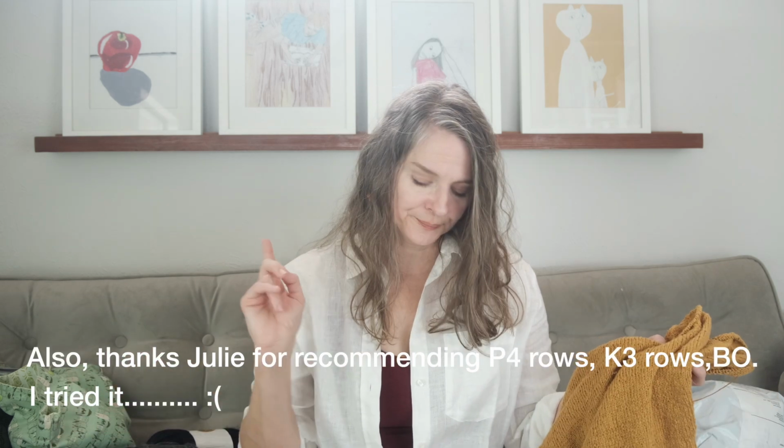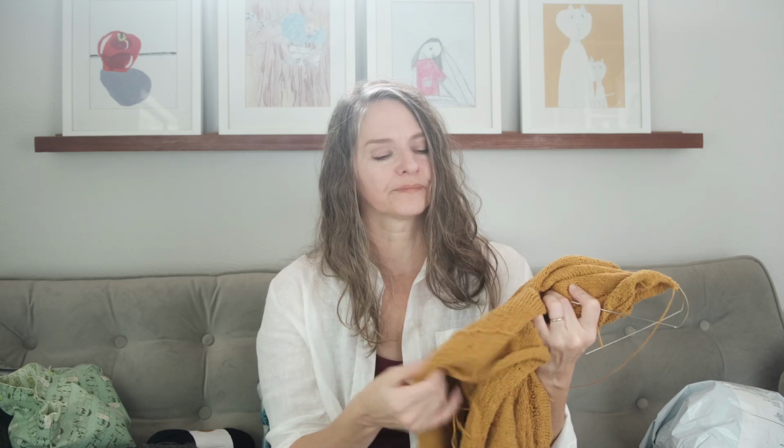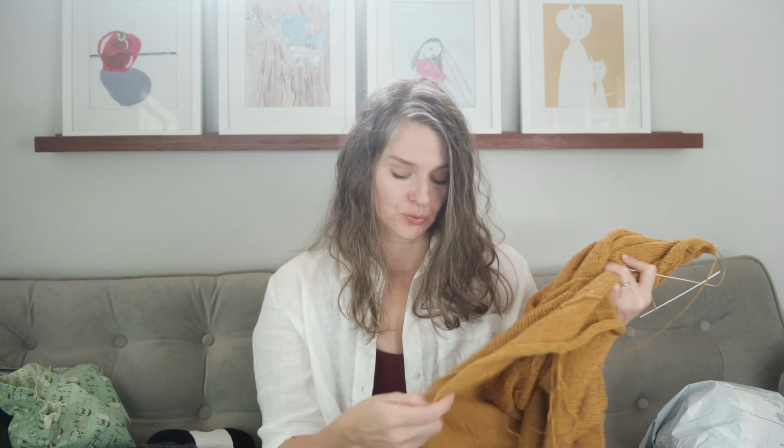Don't pull too tight. One I didn't try, and I'm not going to, Effie, and it's simply because I'm so sick of this knit, but Effie said, do it inside out. Do a Jenny's surprisingly stretchy bind off from the inside. And it will give a look of I-cord, and also it'll roll, but not too bad. I actually think it's going to roll bad. I think everything is going to roll bad, and it might be because it's Lindy chain and maybe not wool. I'm not sure.